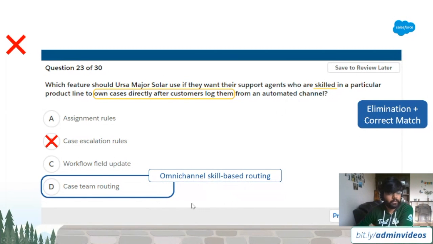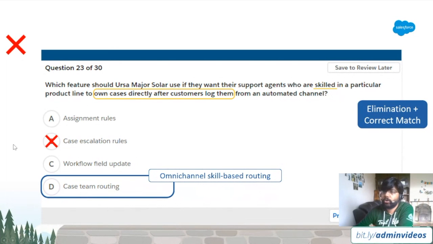I quickly derived on this part, skilled, and what I thought was omni-channel, a Salesforce feature which is used for skill-based routing. When the cases are created, omni-channel finds the agent who matches the particular skills tagged on the case, and assigns to those agents one by one based on their availability. If the agent is available and has the particular skills, it will assign to him. That is a valid feature in Salesforce, but it is called omni-channel skill-based routing. It's not called case team routing, right? So this wording was incorrect, but still I chose this answer because skill-based routing can be used, but here the words are case team routing, and I overthought it to be omni-channel.